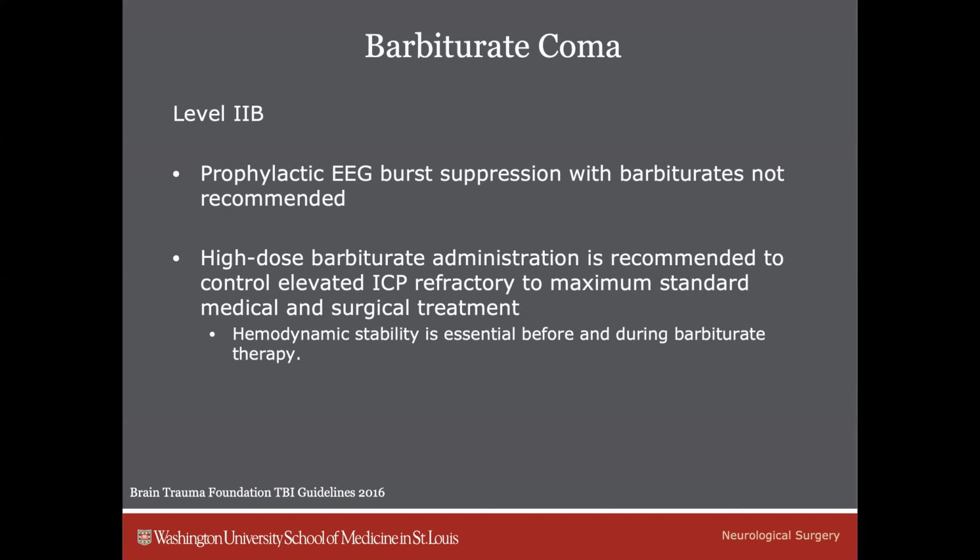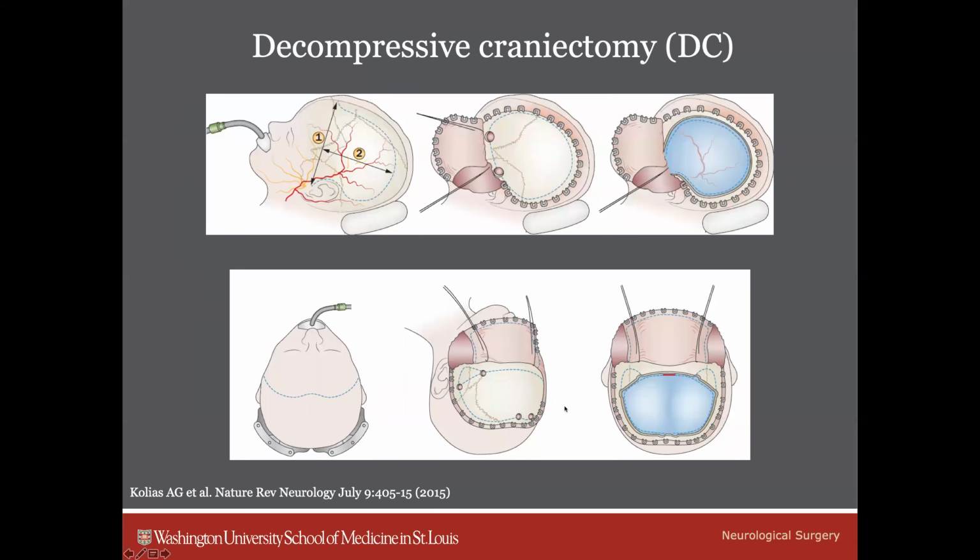One thing you want to make sure is that these patients have stable blood pressures before and after barbiturate therapy. The other option is, instead of doing this, go to a decompressive craniectomy. That's going to be sort of the last main point of discussion here. You can do two forms of decompressive craniectomy. One is decompressive hemicraniectomy. That is you're removing a bone flap on one side.